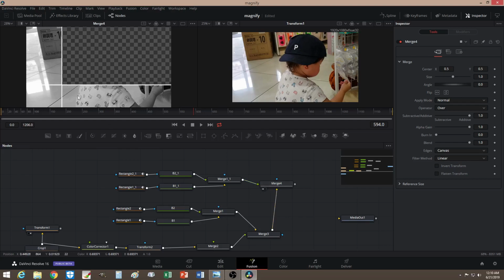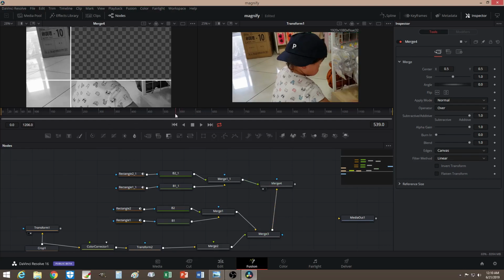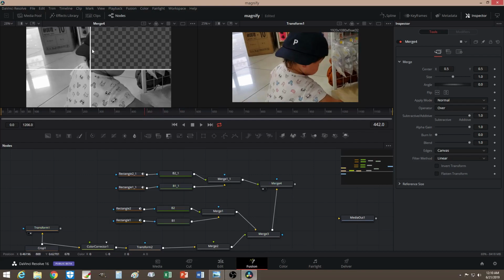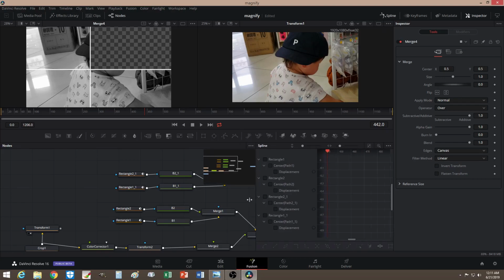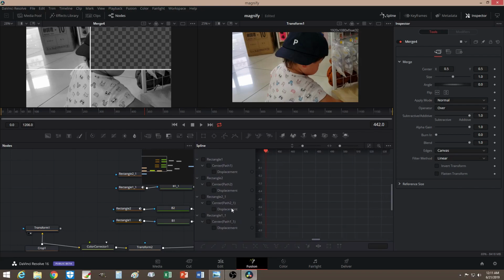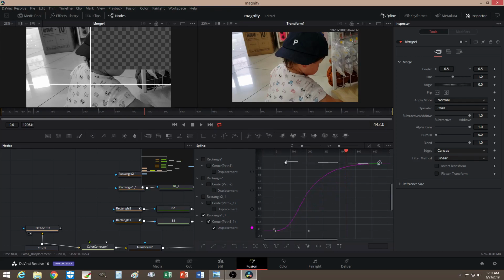Now you bring this to the view. Now you have this line right here. Okay, it's looking good so far. Now I want to make this a little smoother, so all you have to do is just go to the spline right here. Alright, bring this over here, the spline, and you notice this is a rectangle. Alright, so let's just click on each rectangle. Click on this rectangle, go down here, with this, press smooth, bring this to right here.